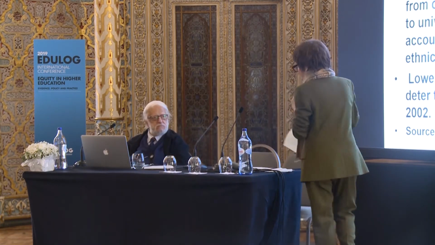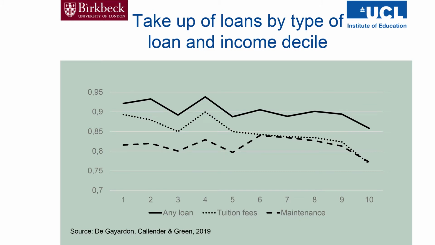And indeed, a recent study that we've just undertaken, looking at the take-up of student loans, shows that, as this graph illustrates, the wealthier the student, the less likely they are to take out a student loan. And that's to be expected. When we use various indicators of income and wealth, the wealthiest students from the wealthiest backgrounds don't take out loans.